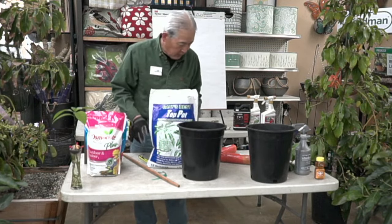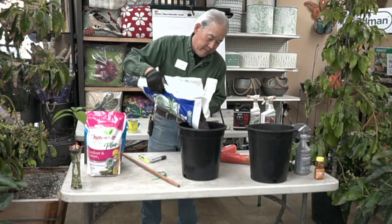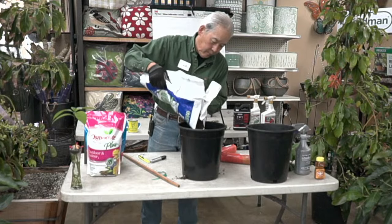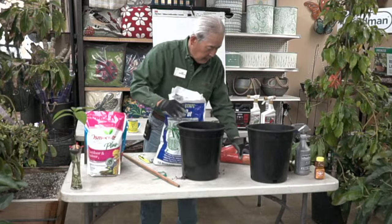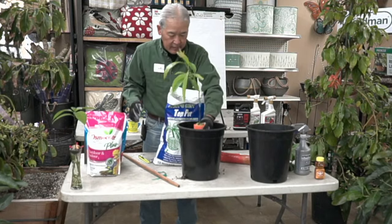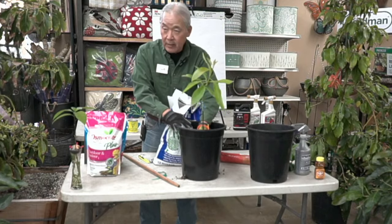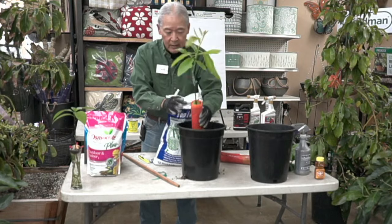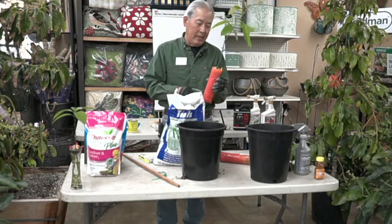So usually what we do when you plant these, we'll put about 3 or 4 inches in at the bottom to get the height right. I mean, you can just place the avocado in there and see how. I want the top of the seed to go about equal to the top rim of the pot, because this should stick out of the ground a little bit. I mean, if you bury it, it's not a big deal.